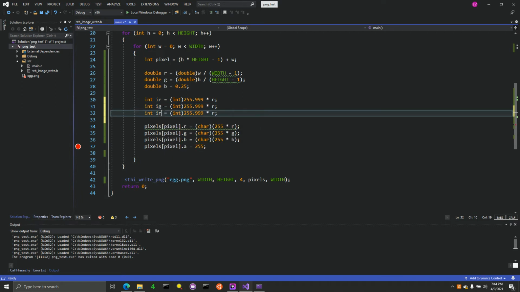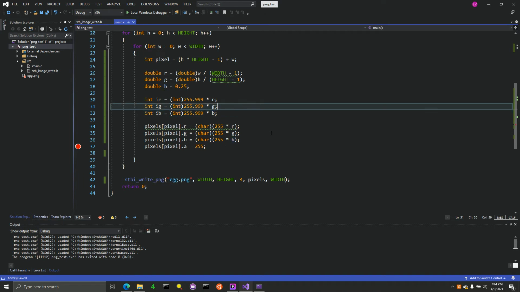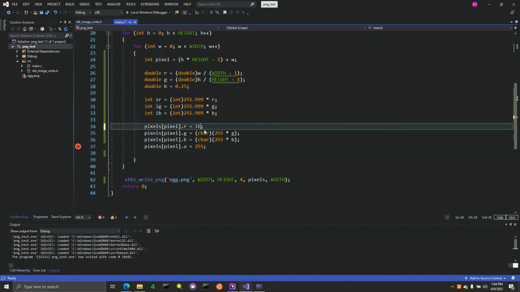G. B. Alright. So now we should probably see what's going on up in here. So this should be IR. However, it's a character, right?